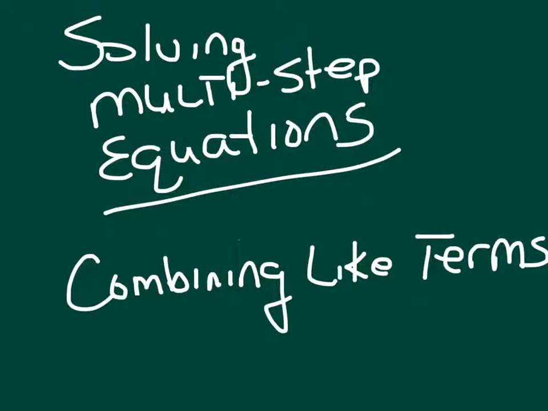What you'll be studying in this session is solving multi-step equations, specifically combining like terms. Now, when you're combining like terms, it's very important to know that they have to be exactly alike. For example, x plus x, you can combine because the x and the x are exactly the same. Now, you could not combine x plus x squared, because the x has an exponent that's understood of 1, and the x squared has an exponent of 2. So they are completely different.